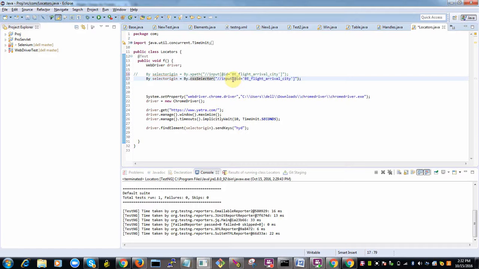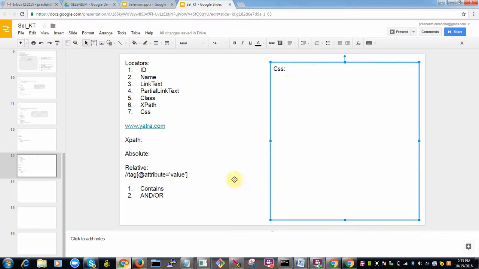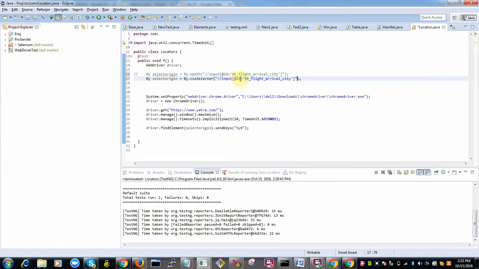That is, in CSS all the IDs are identified with a hash and all the classes are identified with a dot. So I don't have to give this double slash in CSS.